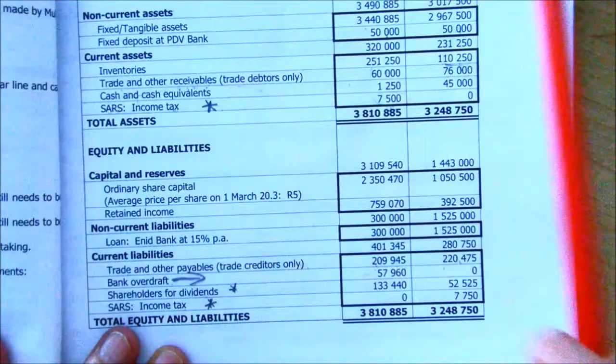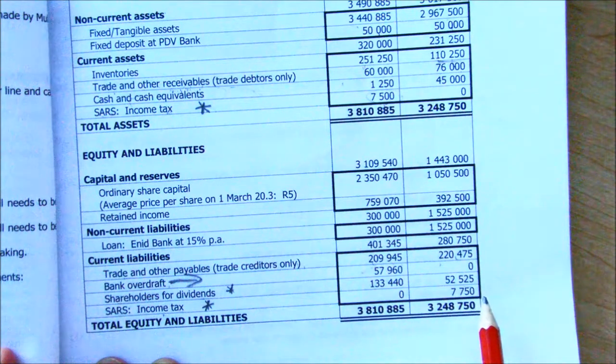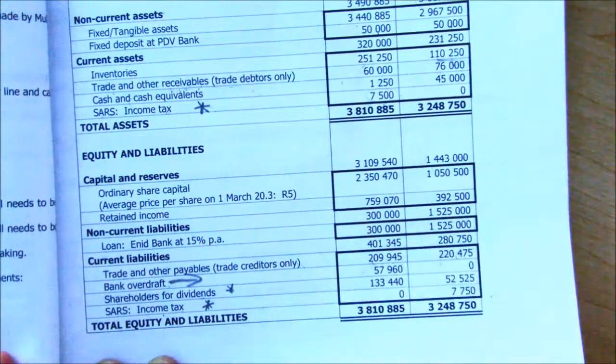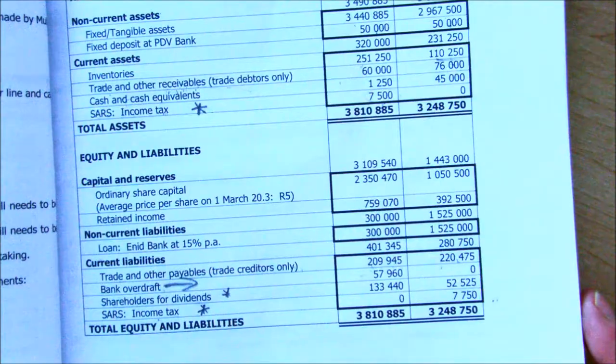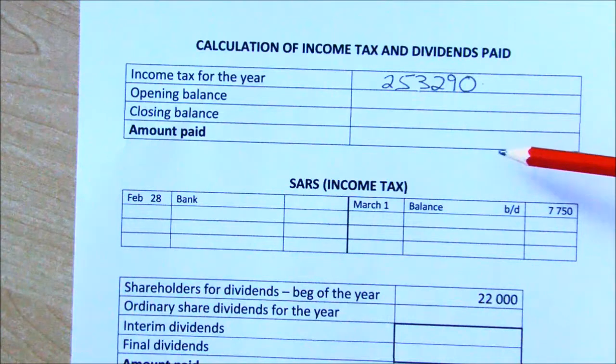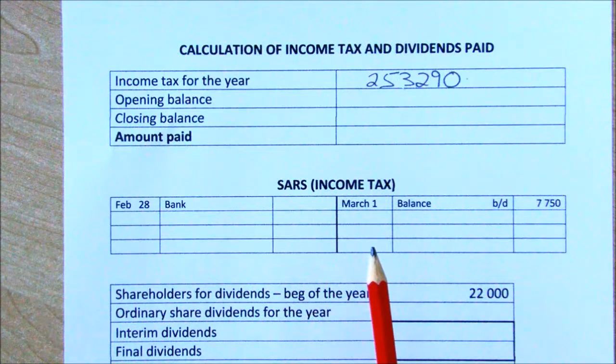But at the beginning of the year, you were given the SARS from last year of 7,750, which means that you still owed SARS that. So although it was income tax from last year, it was a debt. You had not paid it at the end of last year. So the first amount you're going to have to pay is that 7,750. So right, now let's, using these figures, go and calculate the actual income tax paid. Now you can either do this calculation just as a straight table using a calculation or putting the figures in brackets, or you can look at the ledger account. So I'm going to look at both for you.